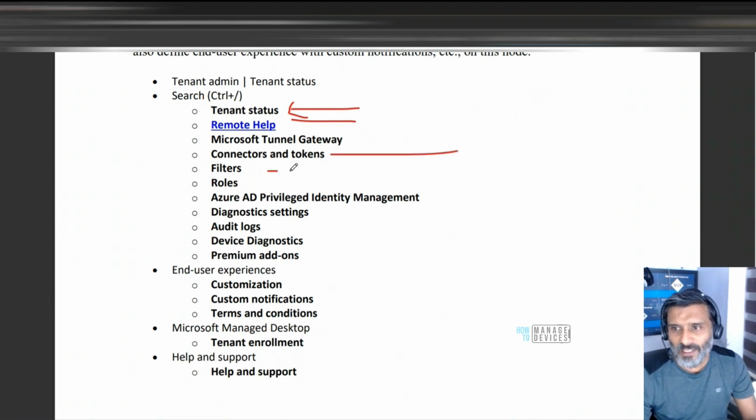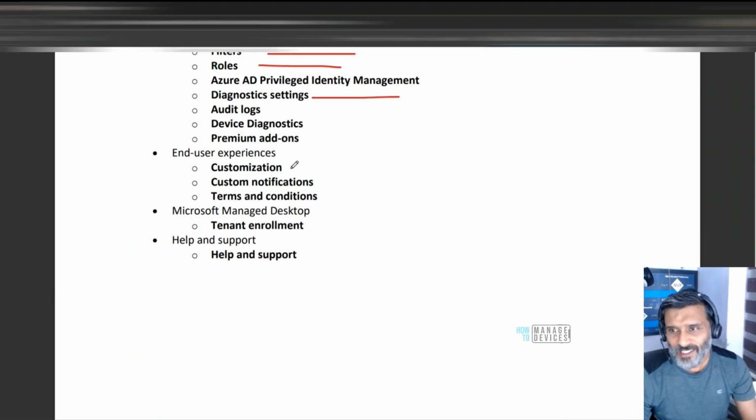Connector tokens, filters: if you want to create Intune filters, then you need to come over here. And RBAC roles are available over here. Again, diagnostics settings, this is for Log Analytics, sending the data to Log Analytics or some other platforms. All those details are there.